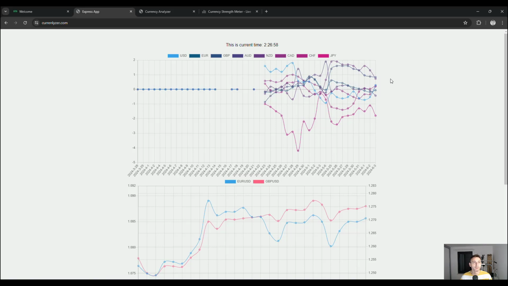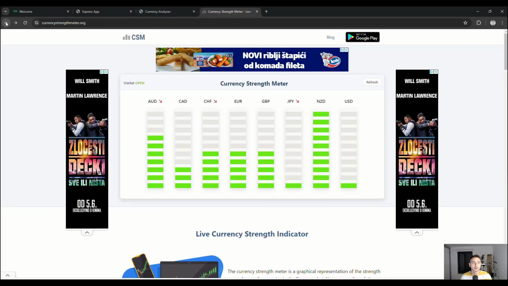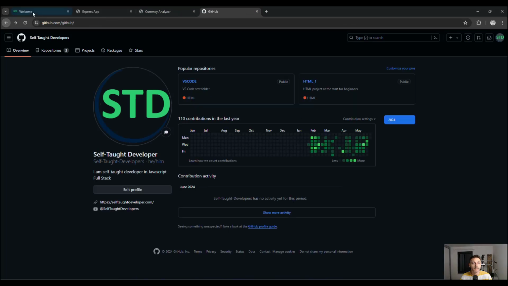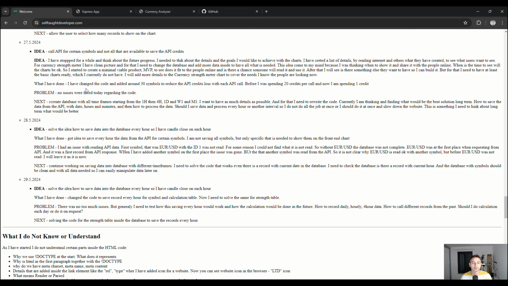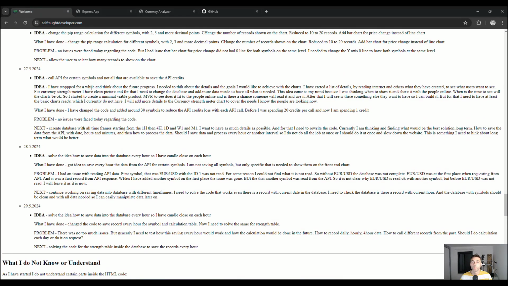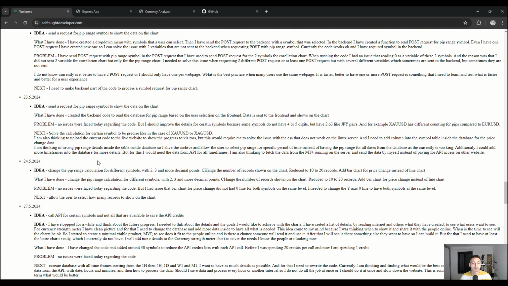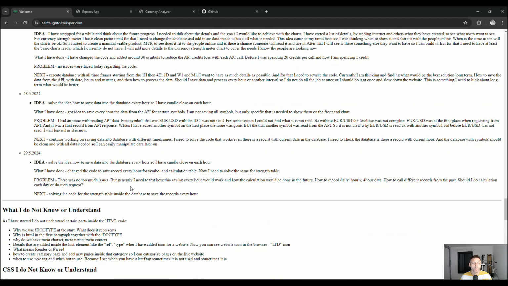So this is all for this weekly report. It took a little while to cover everything I wanted to say that is written here inside this document, where I record the progress. If you would like to watch what is done each day, you can also check Self-Taught Developer. It is right here at the bottom of the page, where I add more records almost every day. If not, then it is on a weekly basis, so you can check.